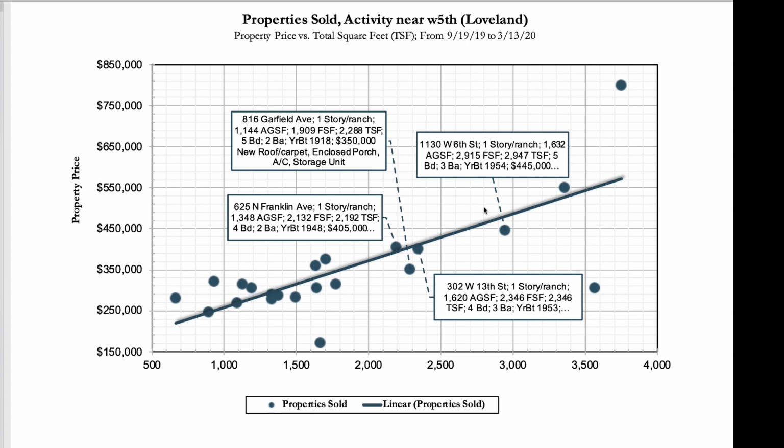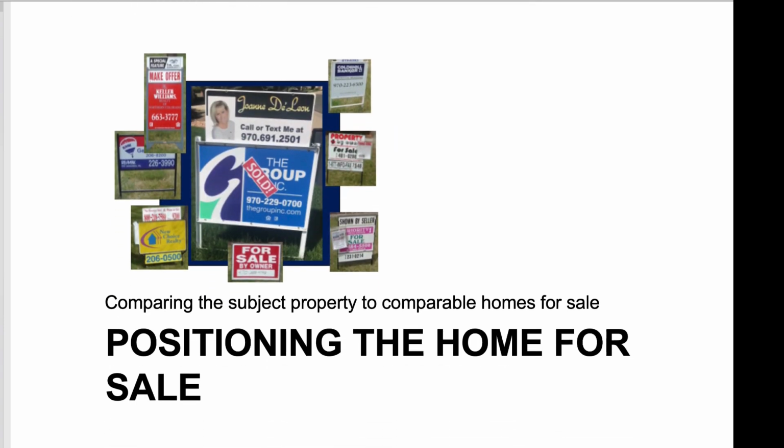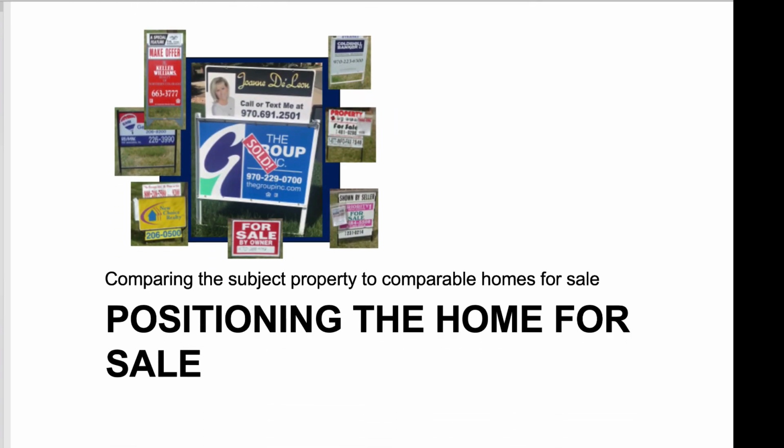Let me take a look at what the positioning data looks like, or let's look at you from a buyer perspective. Okay, so let's take a look at that. In the next section, we're going to look at your home and adjust maybe a little bit up or down. We call this positioning the home based on the competition.